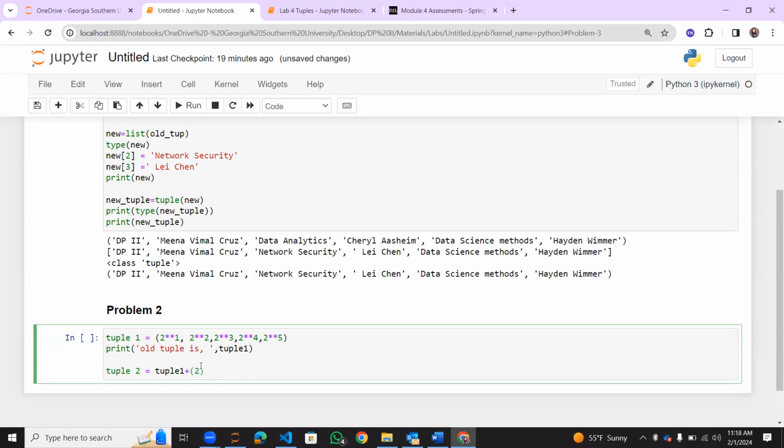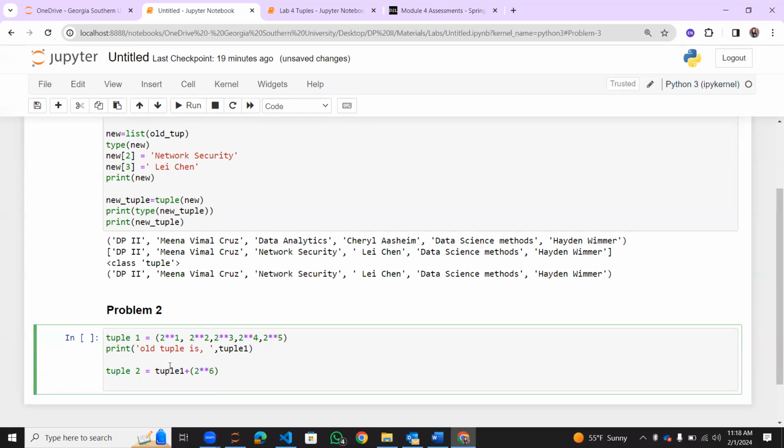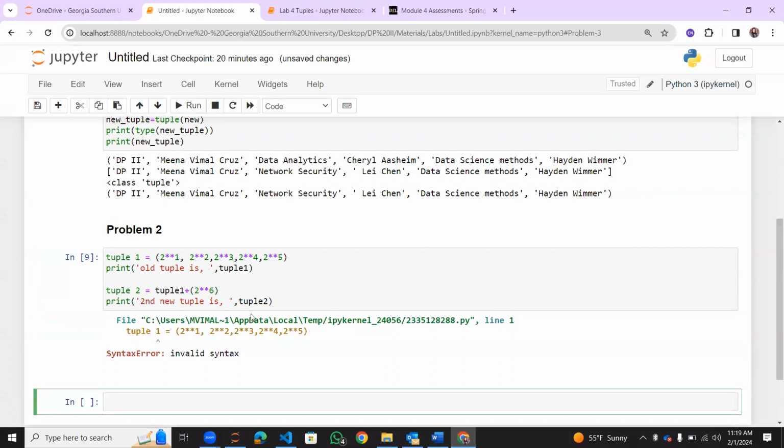This is a tuple, obviously, because it is inside the parenthesis. So we are printing it out. Let's print it out.